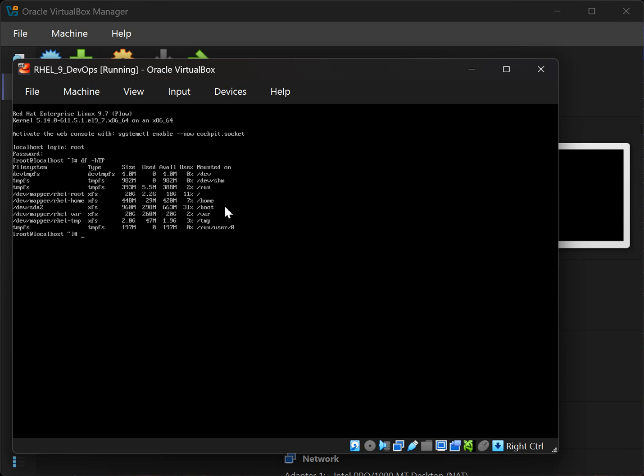So /tmp is consuming only 3%, almost nothing. /var 2%, root 11%, /boot 2%. Okay, so we have quite enough disk space left. But don't get fooled.